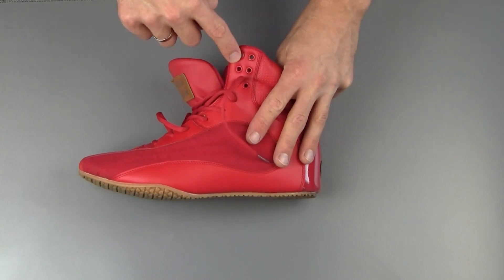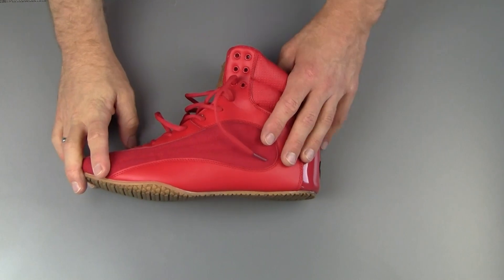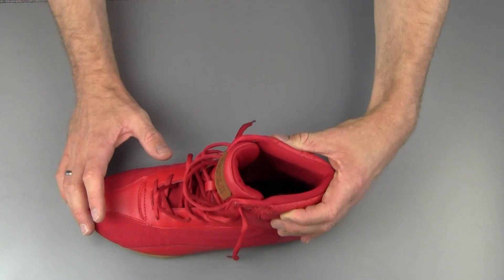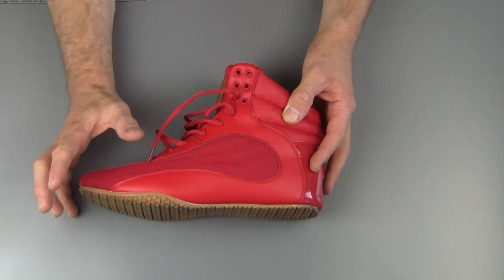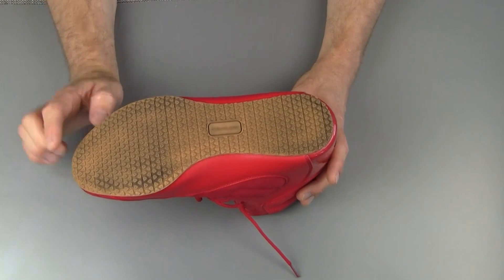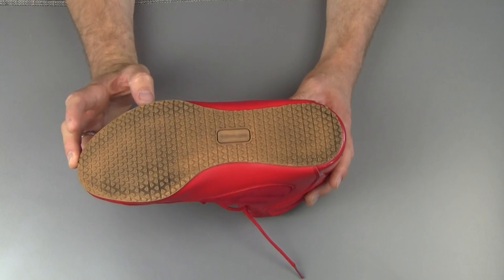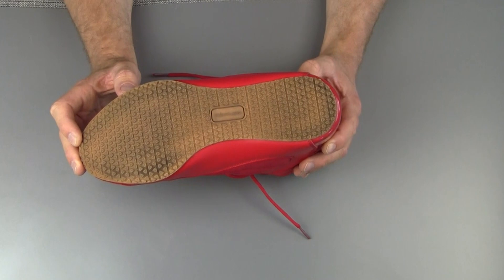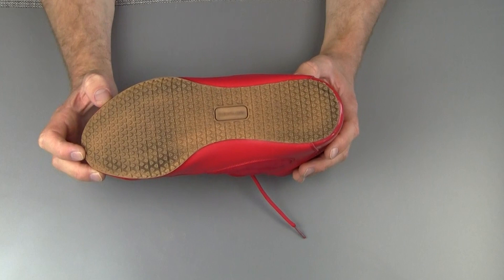Thanks to the high top, there's plenty of room to make it as tight as you want, which is especially nice when you're doing heavy squats and deadlifts. The shoe is really designed with that in mind — nice and tight around your foot and your ankle. With the thin sole you have a good contact point with the ground and a stable platform to lift from. The sole is getting quite dirty already — they also sell shoes with black soles if that's more your thing. It's nice and grippy so you won't slip and slide around even when there's a bit of sweat on the floor.